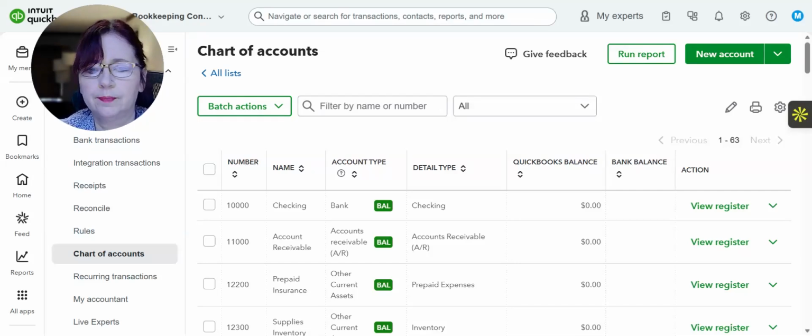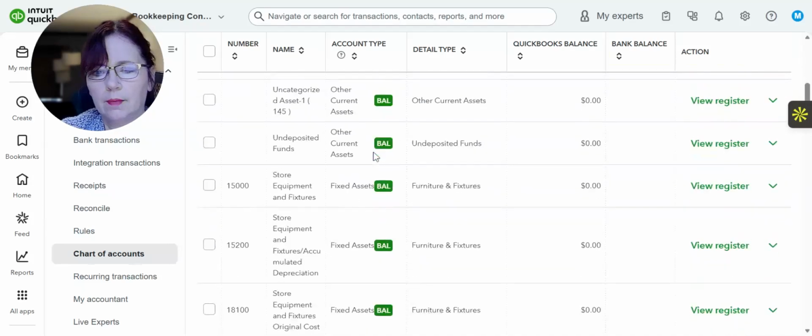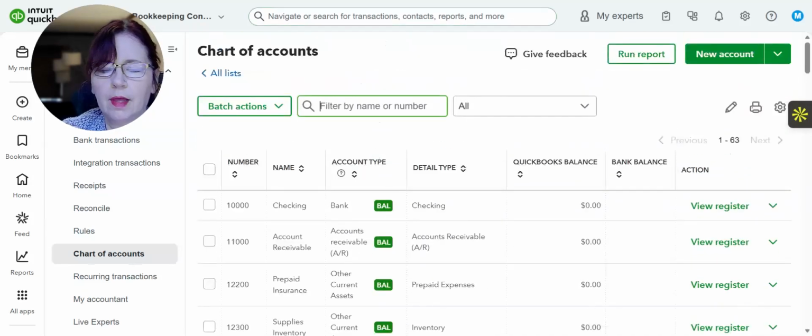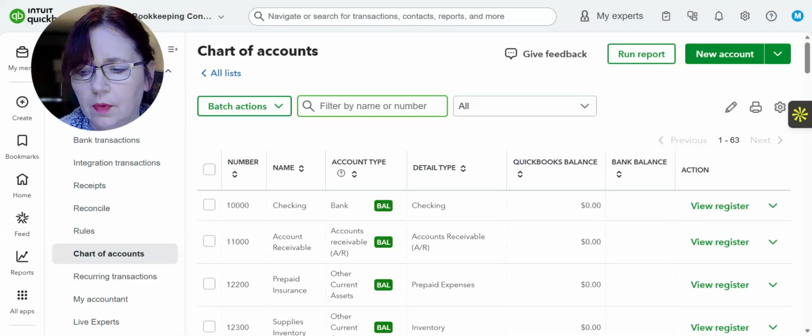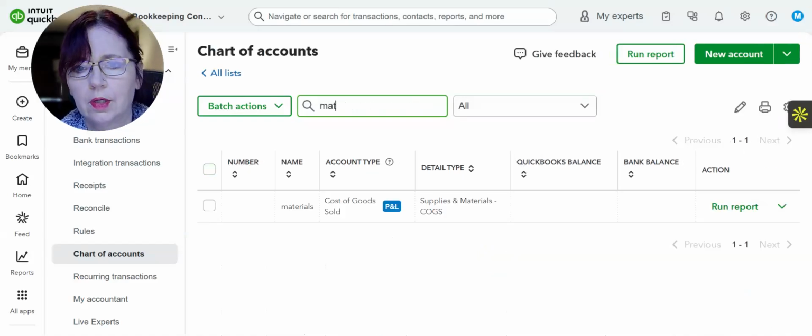So let's get started. I created a few accounts in the chart of accounts. If any of this you need help with, please let me know. I'm happy to do so. So I created a few of them, assuming that your project has three categories. It has materials, it has labor, and then it has the cost of equipment if you're renting equipment versus owning it. So I'll just kind of show you here.